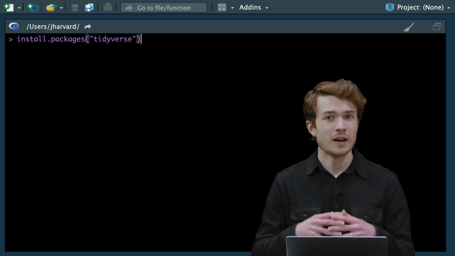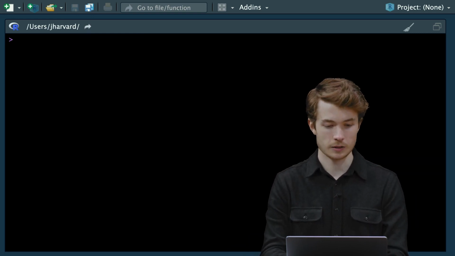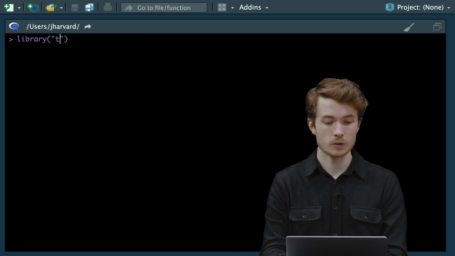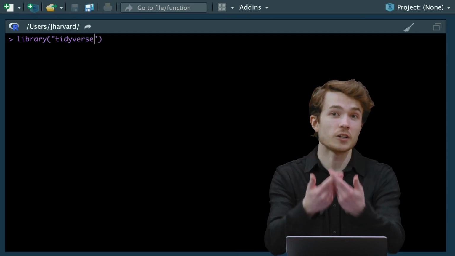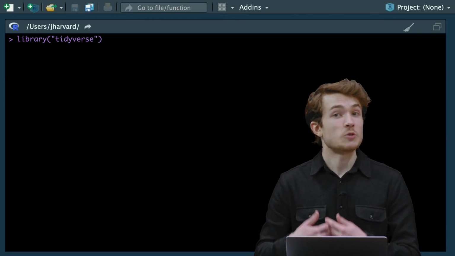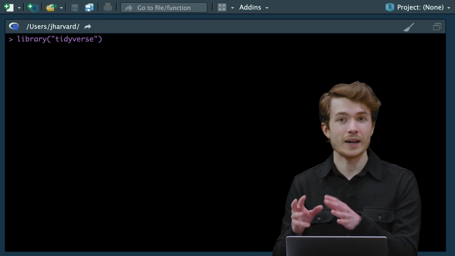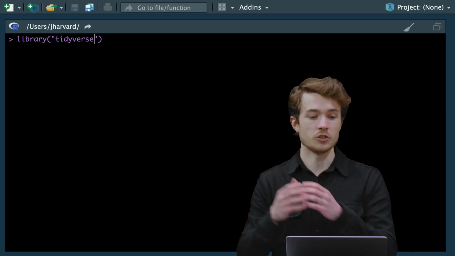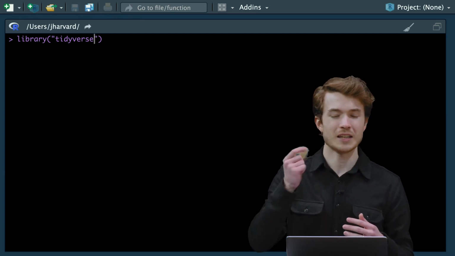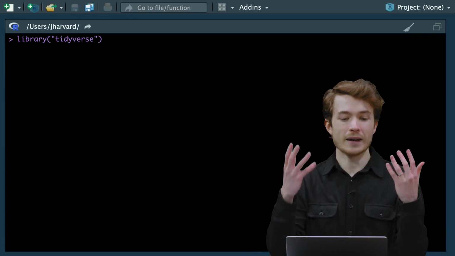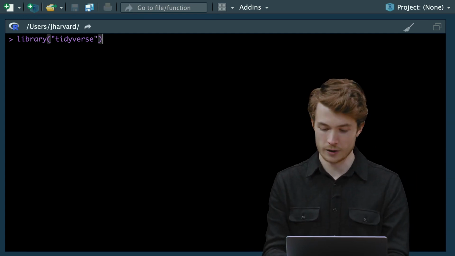Now, once it's installed, I need to load it so I can use it. So I can use this function here called library, just like this, to pull the tidyverse from my library and load it into my own computer so I can use its functions and everything else therein. Now, you may have heard this term library before if you have programmed. In R, we call packages this code somebody else has written that we can use, and the library, the place those packages are stored on our own computer. So some slight difference in terminology there, but I can load this package now using library(tidyverse). And I've already done that here, so I won't do it myself, but you can try it at home.